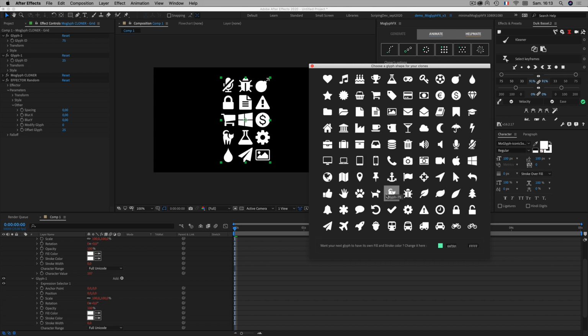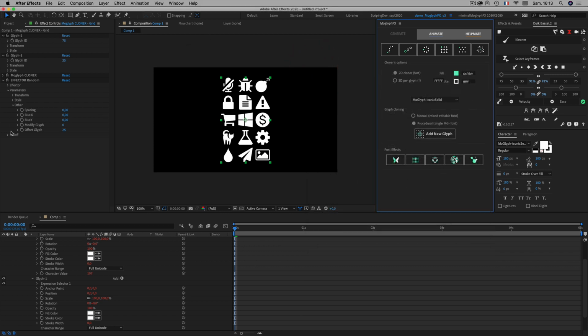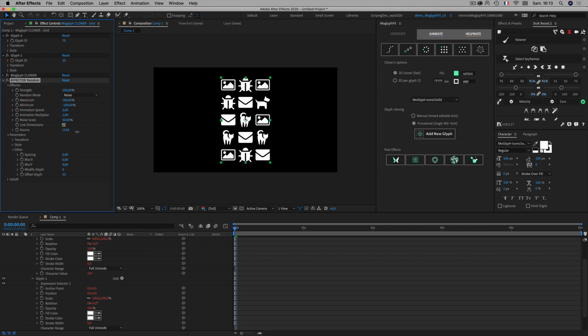Plus it will go from this one, minus 25 here, and plus 25 in this direction as well. So now if I play with the effector source, as you can see, I have the full range of available glyphs in my font, which is pretty cool.